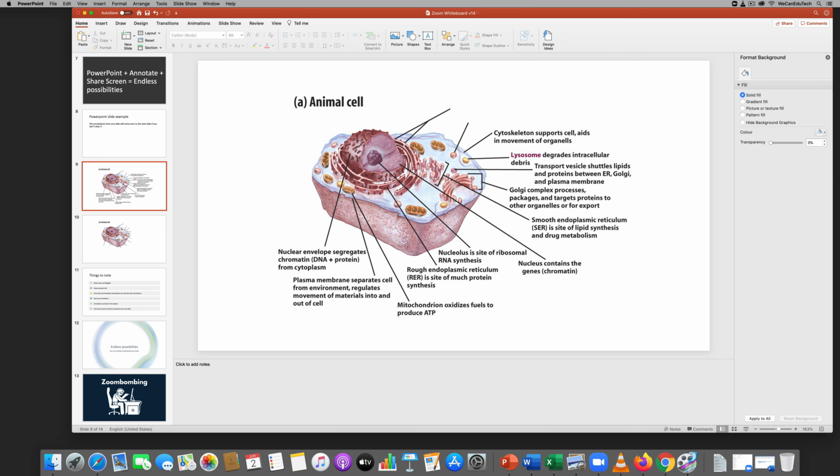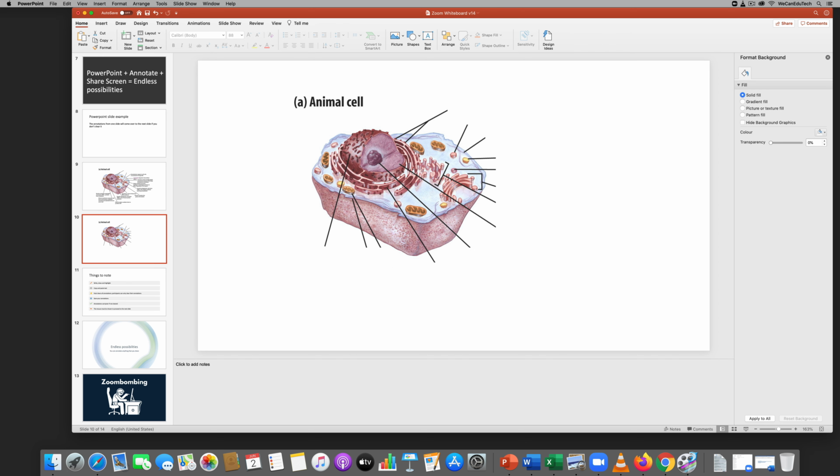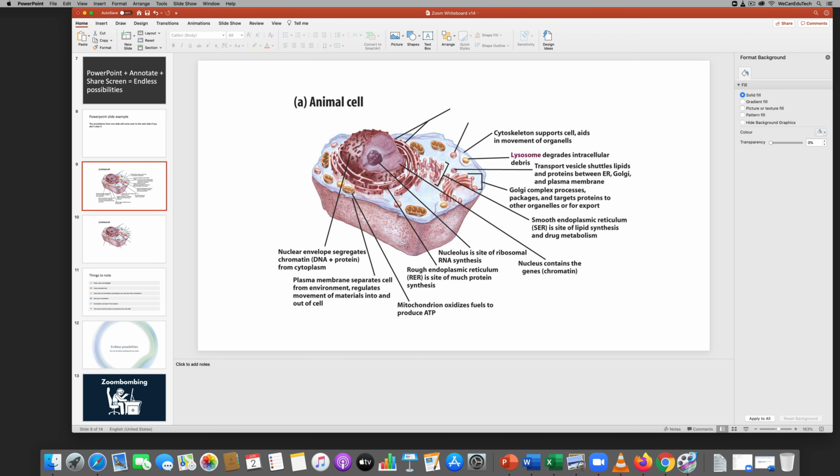And you do that for all your other labels, and then you'll get something like this, where you're asking the students to label the same diagram that you could have gone through step by step, explaining what they are. So it's a really nice knowledge check feature you could use. It increases the interactivity and engagement in the classroom. I'm sure you're going to have some really cool ideas. Don't forget to share them with us so that we can also learn from your experiences.